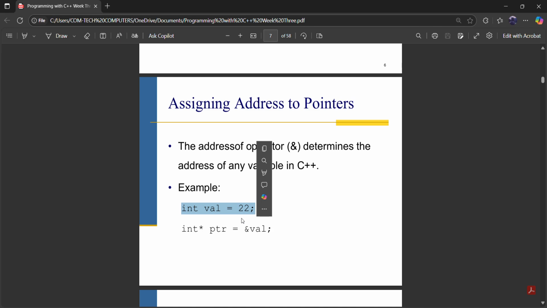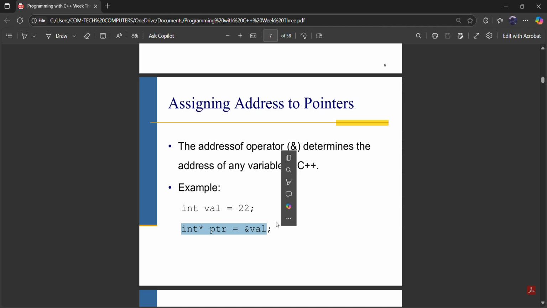So when you come down, you see that he assigned an address to the pointer. What do you mean by that? You see over here, he defined a pointer. Int, reference symbol, PTR. PTR is the name of the pointer. The reference symbol, of course, has to come, and then the data type.